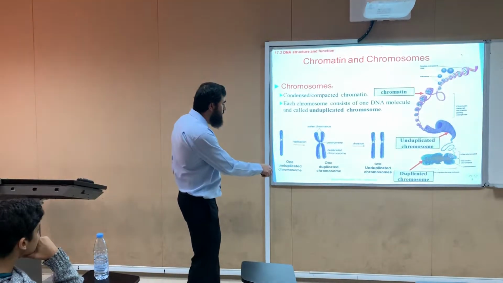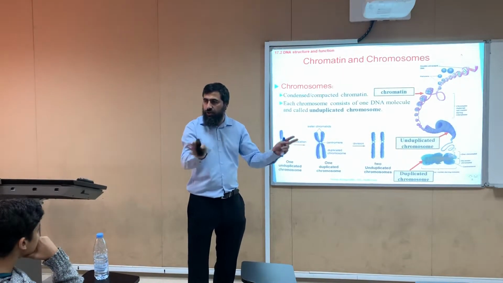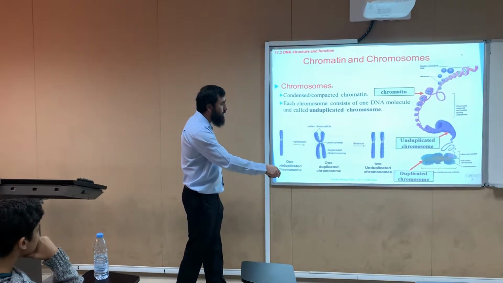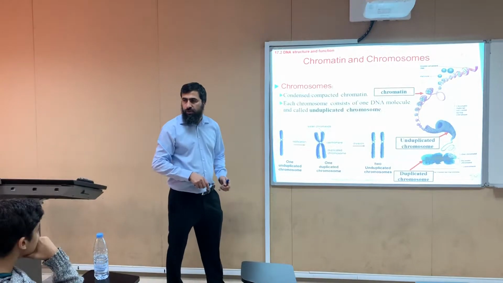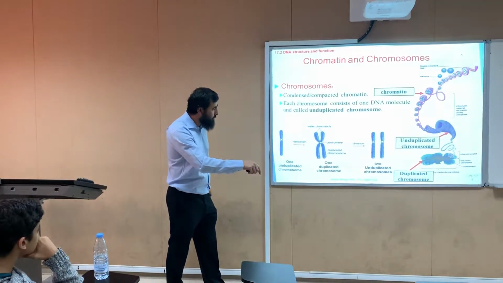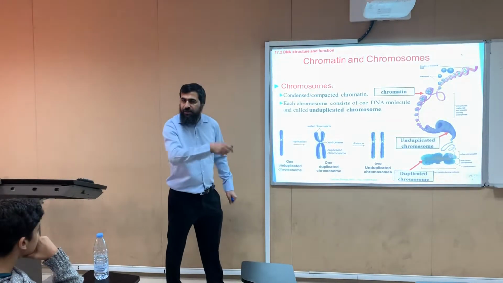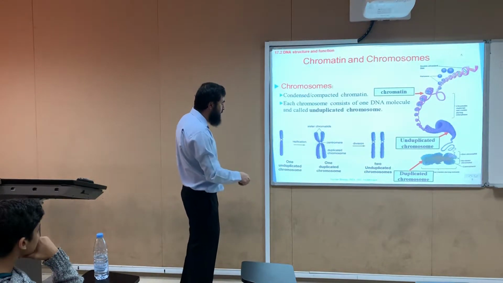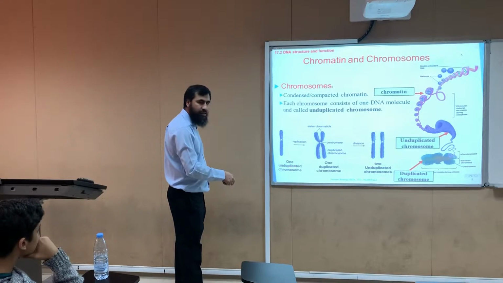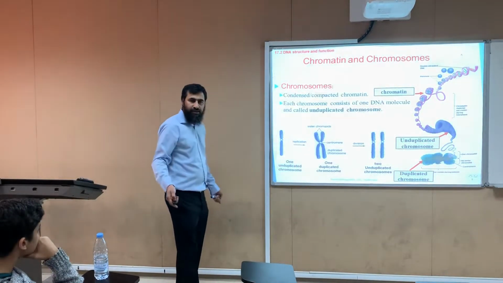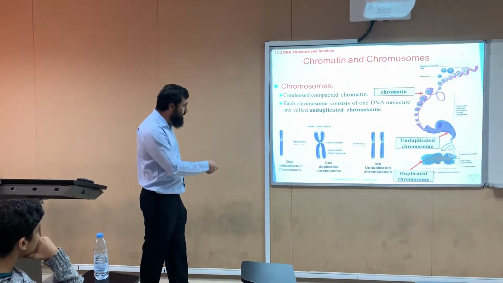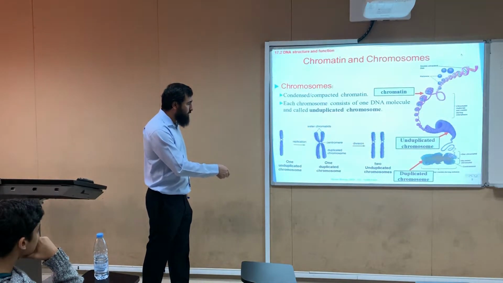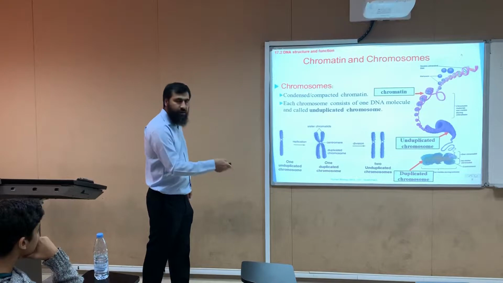And this is what's separated during the cell division into the new cells. So during division, each cell will get one unduplicated chromosome. Then the cycle returns back, you get cell division, a cycle. Do you understand what these terms mean? Duplicate means a copy. In this case, it doesn't have a copy, so it's called unduplicated. When you get replication, it becomes duplicated.